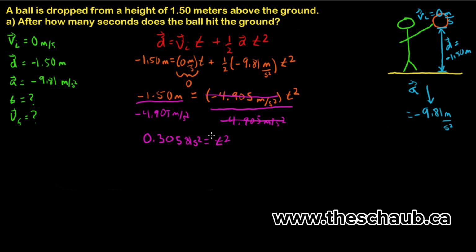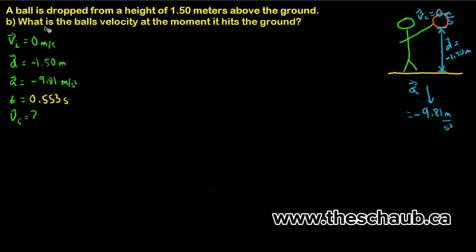And finally, to get our value of t here, we just take the square root of both sides. So the square root and the squared on this side disappear, leaving us with just t. And this is equal to 0.553 seconds. Now, technically, because we're taking the square root, this answer could be positive or negative, but it doesn't really make sense to have a negative time, so we know that our answer is going to be positive. Let's add this time to our list of variables before moving on, so 0.553 seconds.